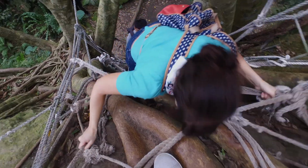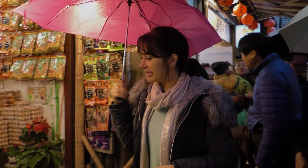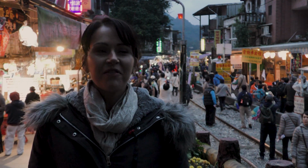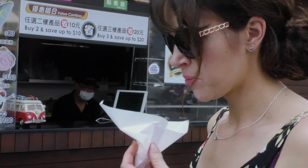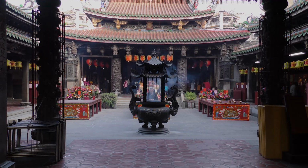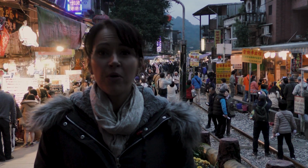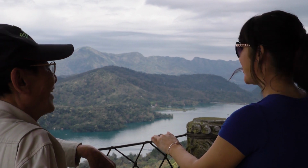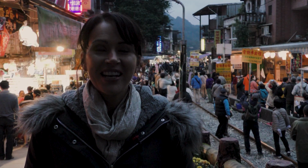It's just been surprise after surprise, the unexpected. From the bizarre, at times I've struggled a little bit with the food, a little bit out of my comfort zone, but I've also discovered some really beautiful dishes. I've not completely mastered chopsticks, but I definitely enjoy using them now. It's been so incredible to try all the different little bits of food in the food market and just to experience a completely different culture that is so different to my own. Every time I've walked into a temple, I've been completely inspired. I feel the Taiwanese people are amongst the warmest, friendliest, genuine, happy, helpful people that I've ever come across during any of my travels in the world.